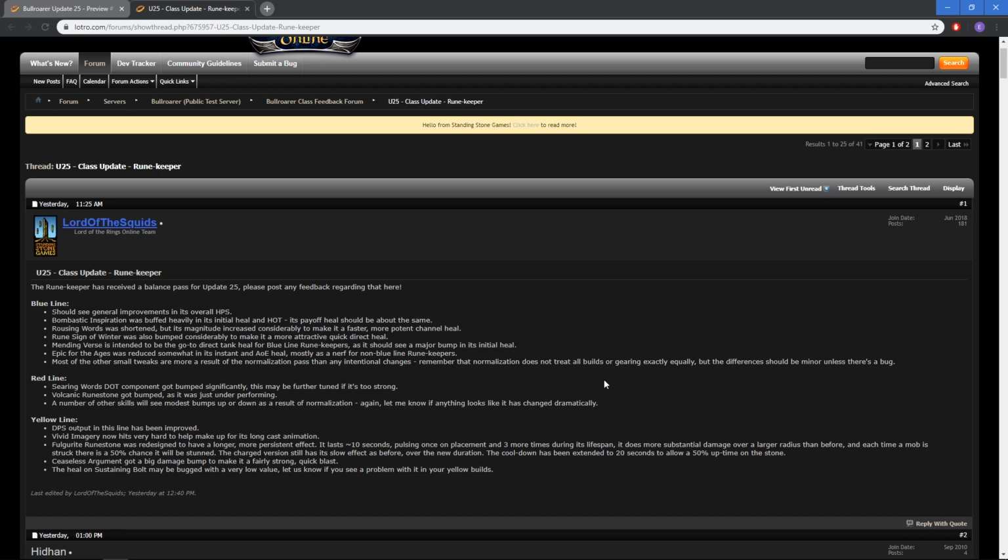Red line had some minor tuning, but I didn't notice any big difference when I played on my RK on beta. And yellow line is supposed to have some buffs, but I'm hearing there's not a huge DPS increase, so we'll see what happens in future builds with the Rune Keeper. Hopefully they will adjust to the feedback and make it better.